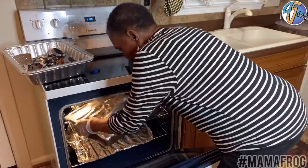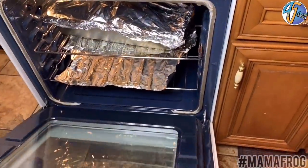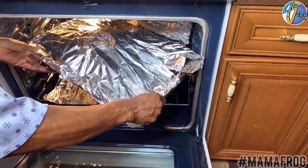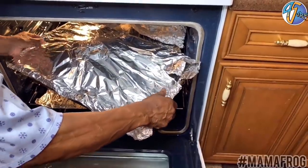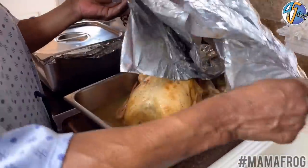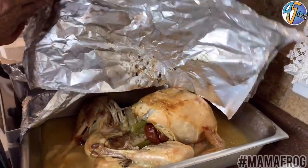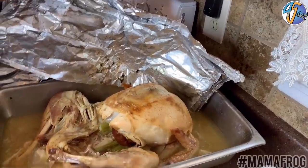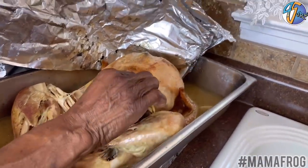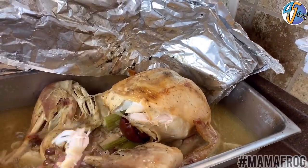Clean up my kitchen. This is my turkey I cooked — I put it on early this morning. This is how I like my turkey to look — just like this right here. It's not pretty, but it's going to taste good. See how soft it is? See how the legs fall? You remember that apple and that celery and onion I put in there? I don't want my turkey to look pretty — I just want it to be so tender you can pull it off the bone. That's how a turkey's supposed to be for Thanksgiving. I know it tastes good because of the apple and celery.